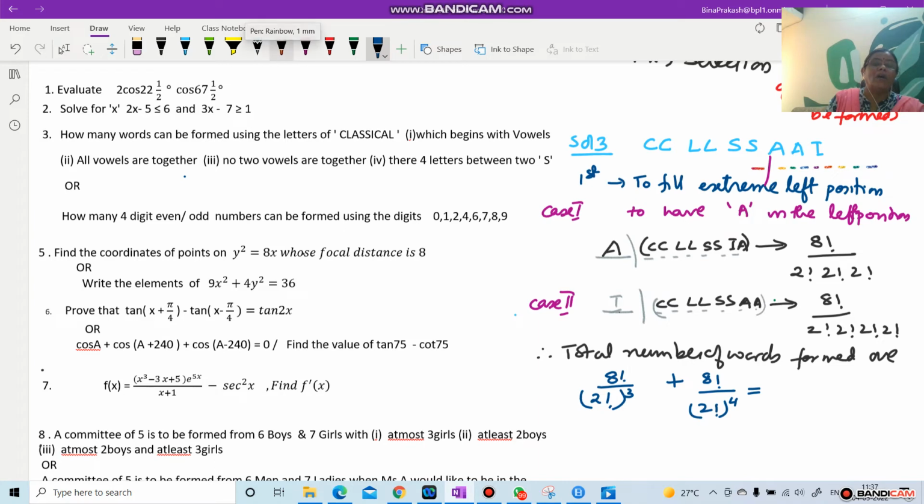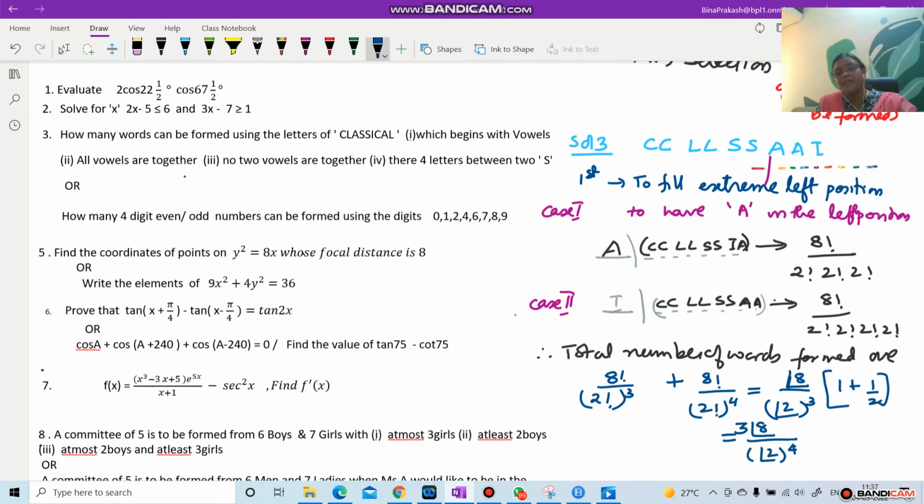What is the simplification? How far you are supposed to simplify? That's what I'm trying to explain. The simplification is that you can take the 2 factorials from the denominator and the 8 factorial that is common in the numerator. So that makes it 1 plus 1 on 2, which comes out to be 3 times factorial 8 on factorial 2 to the index 4. So that's the simplified form. No need to go in for further simplification. You can always leave the answer in this form.